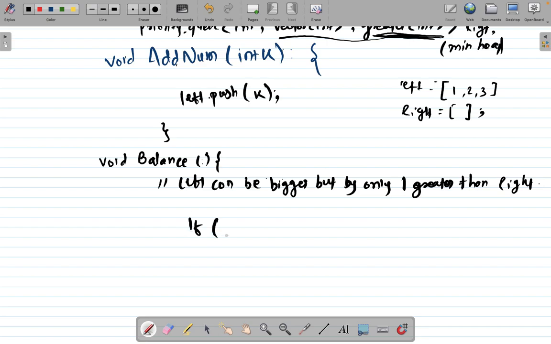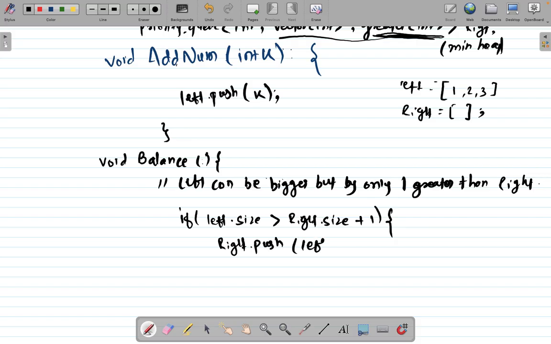If we write a condition, if left.size is greater than right.size plus 1, then we do right.push(left.top), the top element, and left.pop.